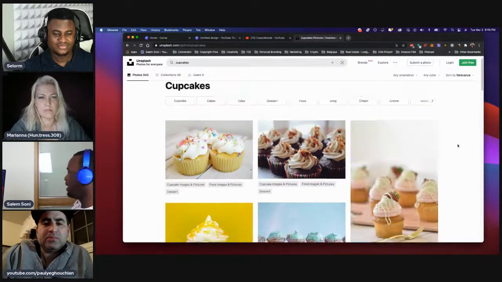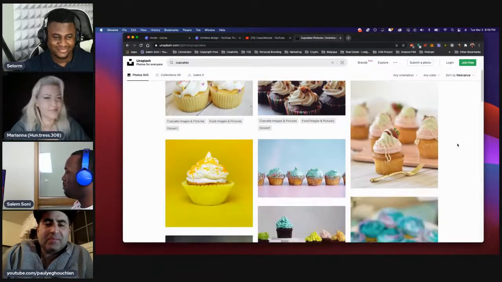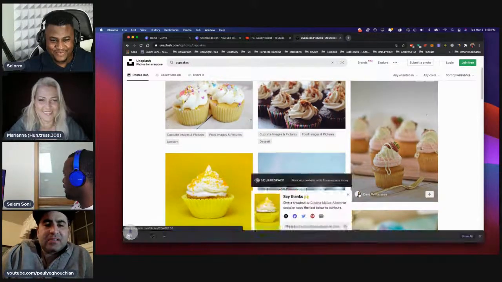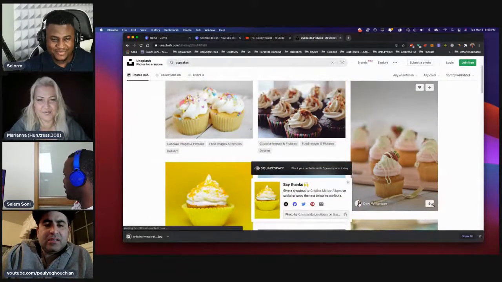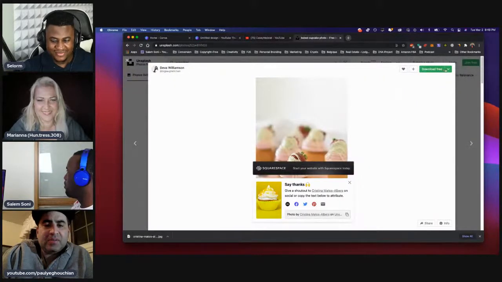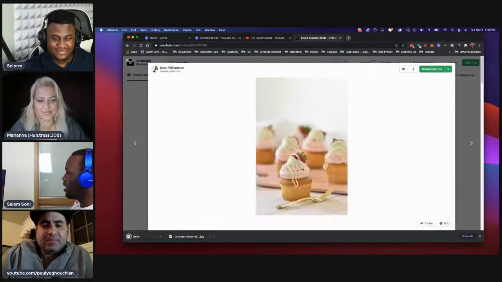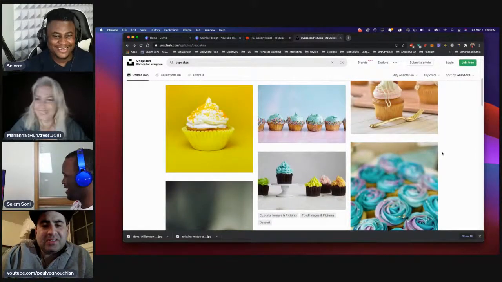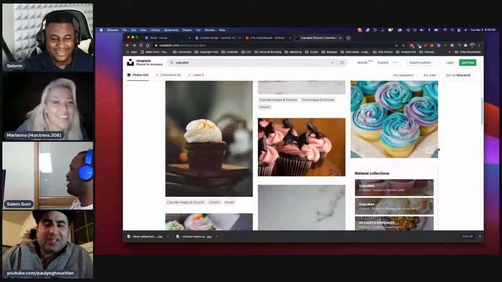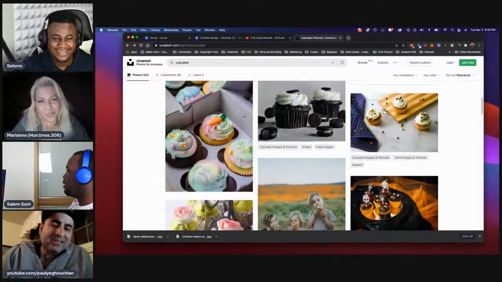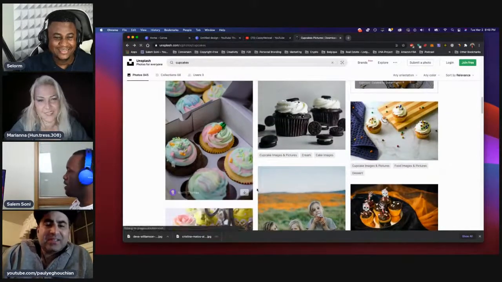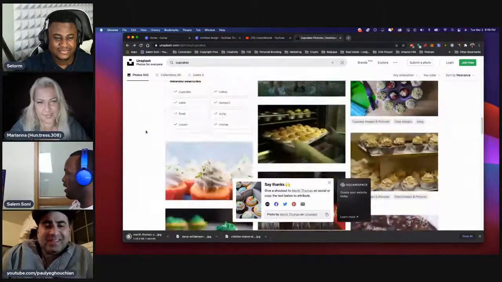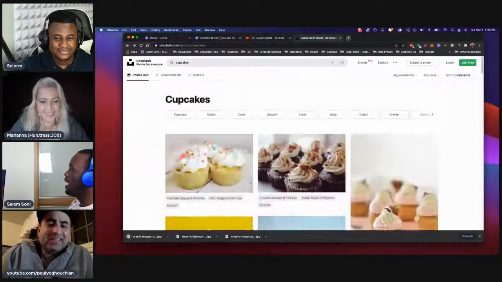Woo, baby. Come on, somebody. Again, we got the yellow going on here. I'm liking that, but I'm liking this pink though. This pink is nice. I just want to make Mariana jealous. That's all. She's licking her lips, drooling about the cupcakes. Oh, this is nice too. Okay, I could be here all day. Yeah, I mean, these are crazy pictures. Wow. So I could be here all day, right?